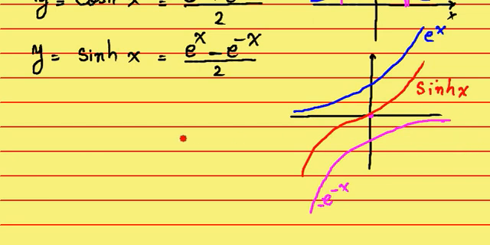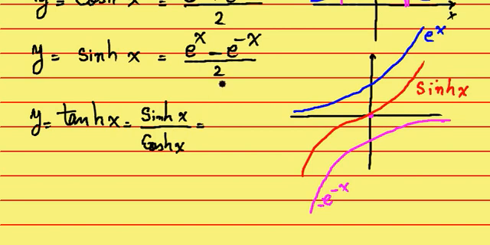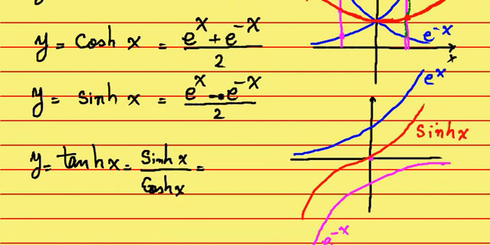Now we go ahead and discuss the other 4 functions. If you want to take a look at tangent hyperbolic of x, you can do it one of two ways: by imitating the formulas out of trigonometry, or just by defining from scratch here. So tangent, just as in ordinary trigonometry, is a ratio of sine to cosine, except that now it is sine hyperbolic over cosine hyperbolic. Well, sine hyperbolic, you remember here's a formula for the sine hyperbolic, and let me bring the other one as well. It's cosine hyperbolic. If I divide the two of them, the 2's will cancel, and I'll have exponential of x minus exponential of minus x over exponential of x plus exponential of minus x.